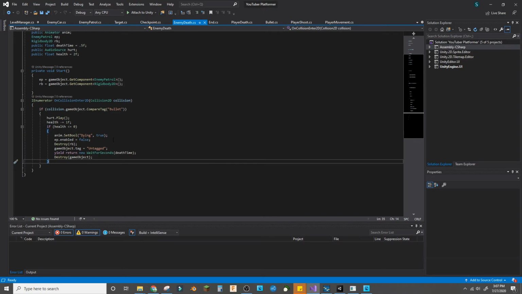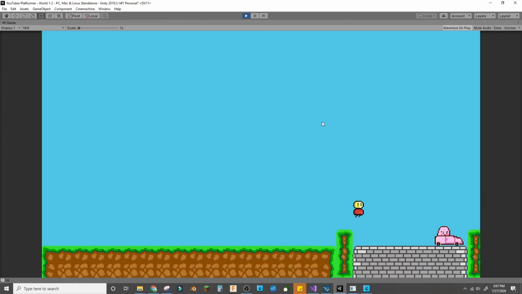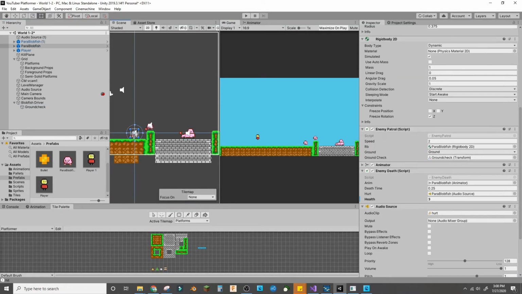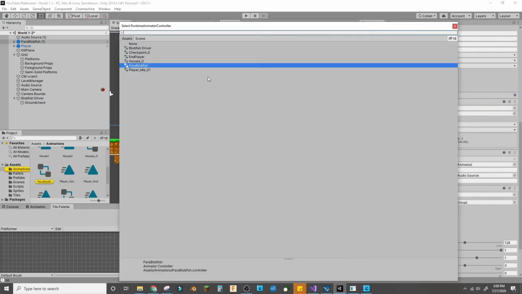Here I couldn't figure out why the car wouldn't die, but it was because the script I was using called on the default blobfish's walk script, so I had to make a new death script for the car. There's probably a better way to do that, but I gave up.